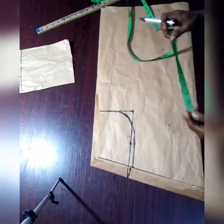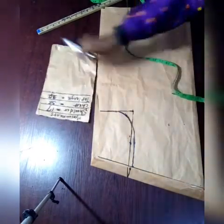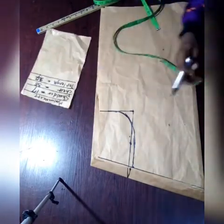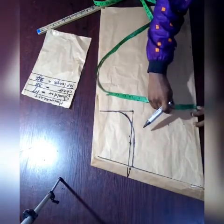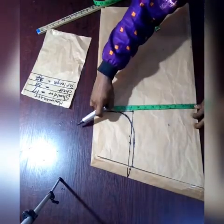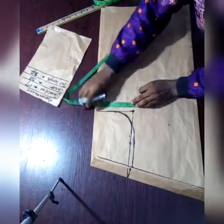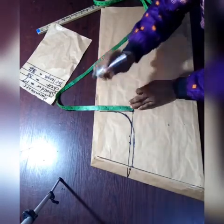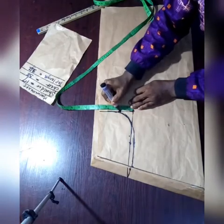chest measurement. The chest measurement is 38 inches. So 38 divided by 4 is what? 8.5 inches. So on the armhole level, armhole line, measure out 8.5 inches. Now look at the 8.5. Please, you are going to add your extra 2 inches allowance, body allowance. Please make sure you add your what? Extra 2 inches body allowance. Look at it here. Okay.